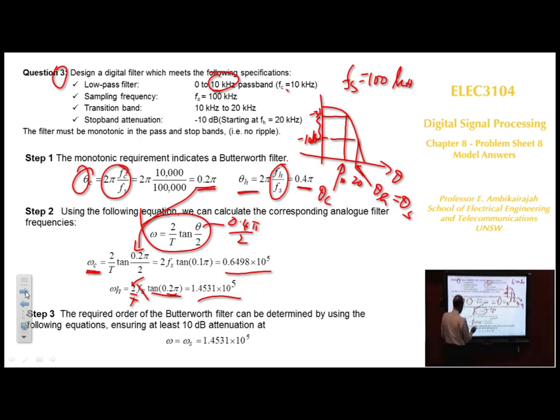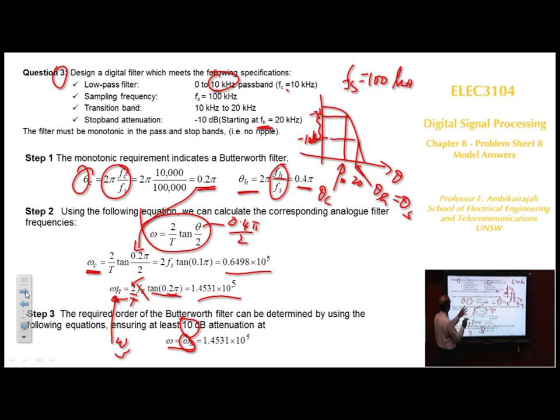We just call them that the attenuation is at least 10 dB. And we can call this one omega s. This is the stop band, so we could have used omega s from the start, but it was given as fh in the question, therefore we used fh and called it omega h. We changed it to omega s, showing that it's a stop band. Okay? That's your pre-warping done.